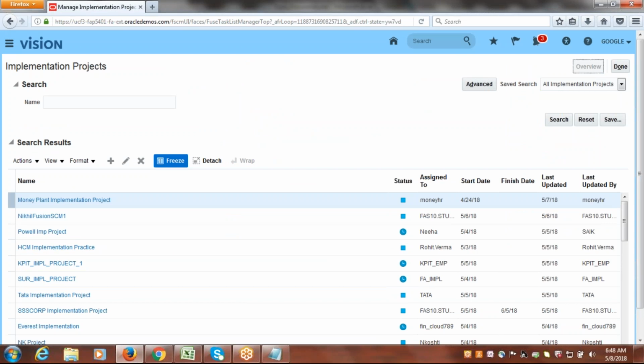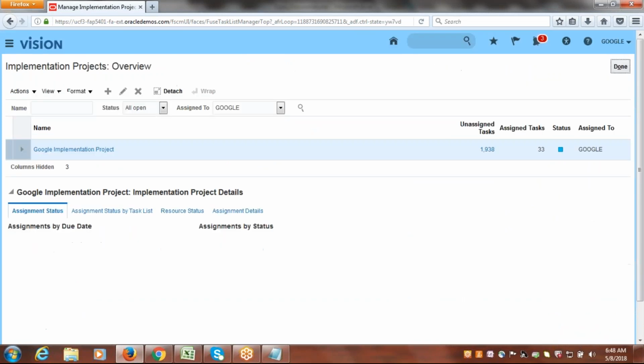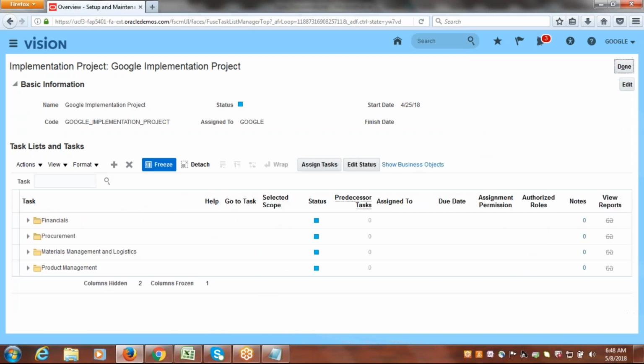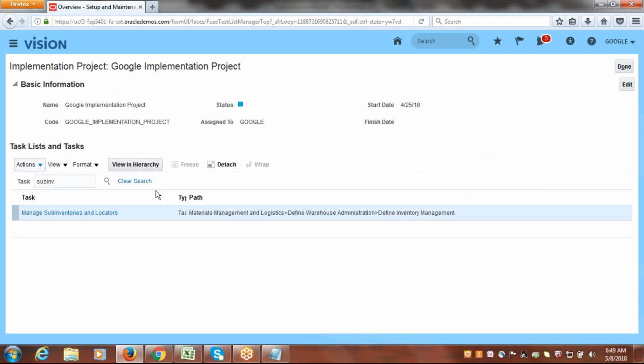Within the implementation project, if you have an offering called material management and logistics, this will allow you to create the sub inventory organization. Search for sub inventory. That is available only from material management and logistics. You don't see this from product management or procurement related offerings.